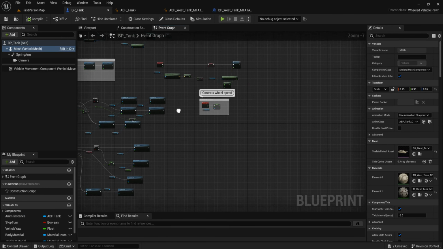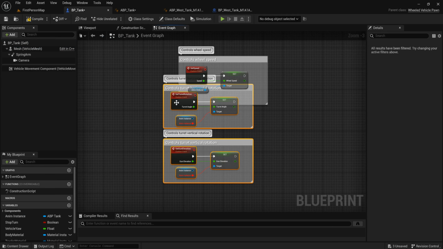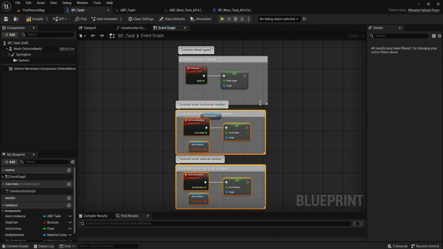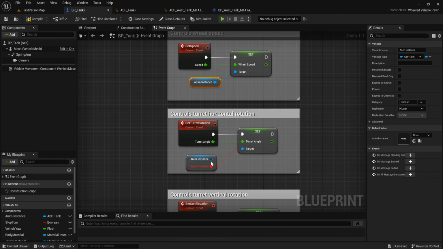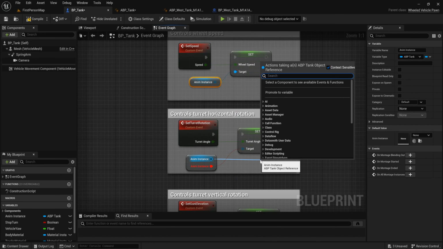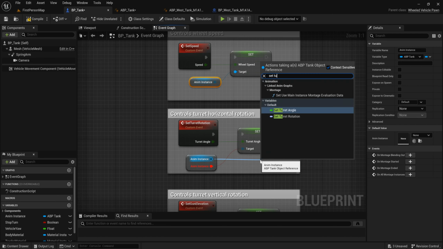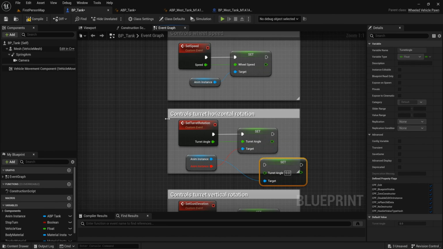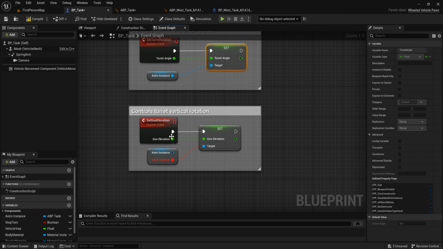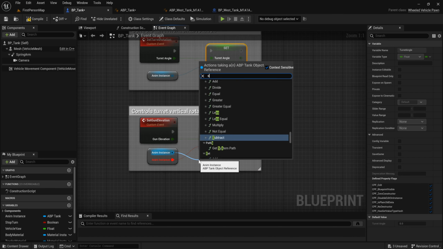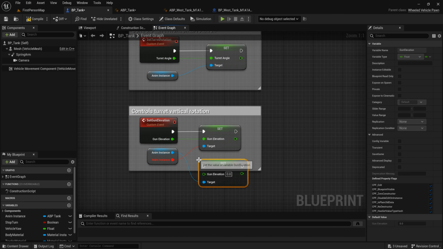Go to BP tank, paste this, and name it set turret angle. And gun elevation, set gun elevation. Delete this.